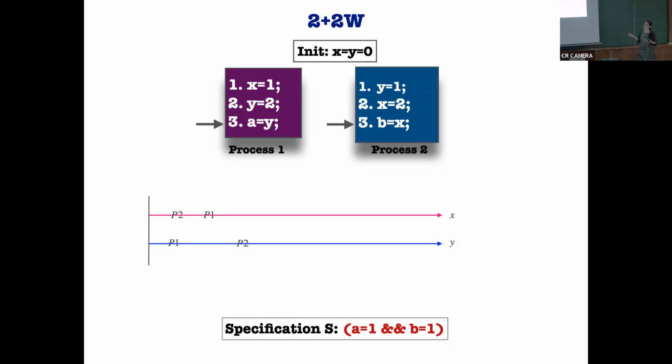Now let's try to read from Y in P1. So what is P1's knowledge of Y? P1's knowledge of Y stands here. Right? So now, can P1 read the value 0 for Y? Everybody agrees it can't. Why? Because 0 is clearly obsolete. By this choice of timeline, P1 has two choices of Y to read from. It can read Y is 1, or it can read Y is 2. We all agree with that?